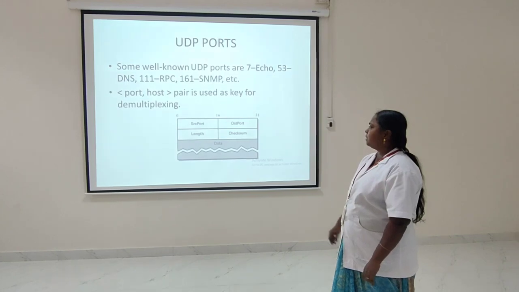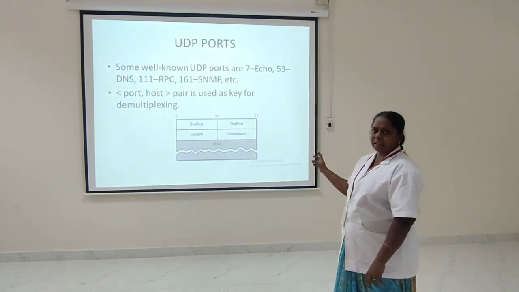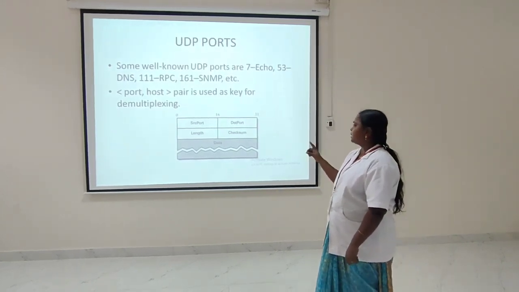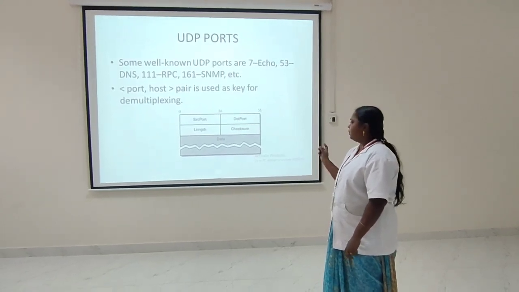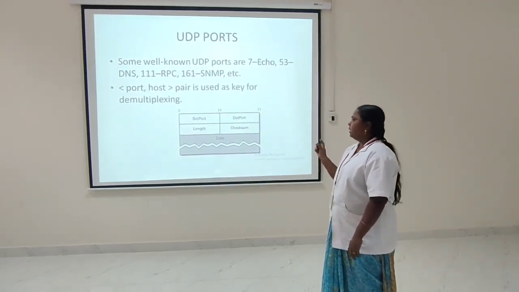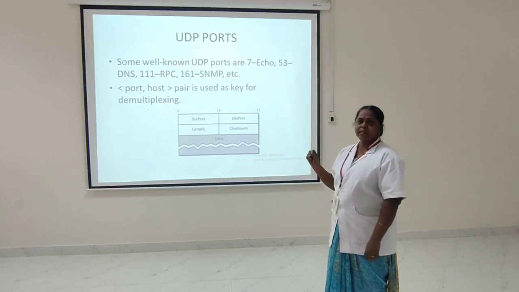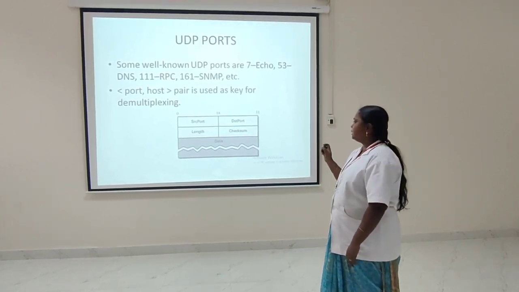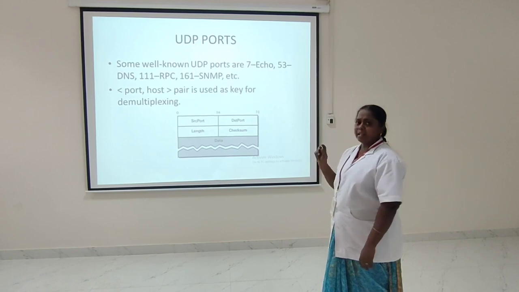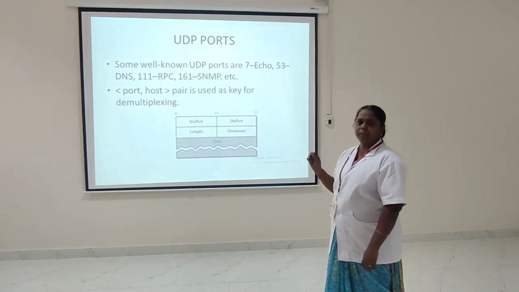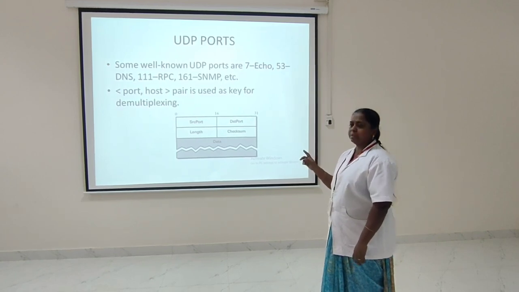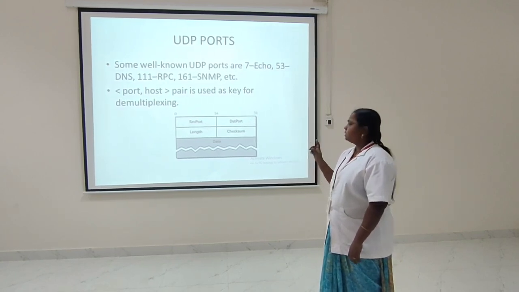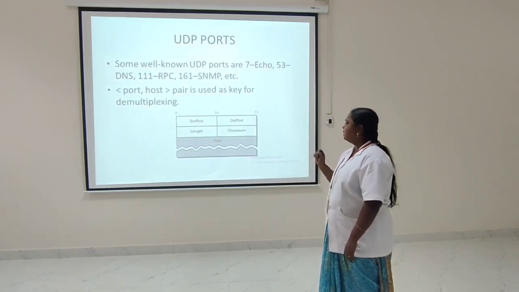Then this is the representation of a packet in UDP. SRC port represents the source port and DST port represents the destination port. Each port is 16 bits of data, so source port and destination port together use 32 bits, numbered 0 to 31. Bits 0 to 15 are the source port, and bits 16 to 31 are the destination port.